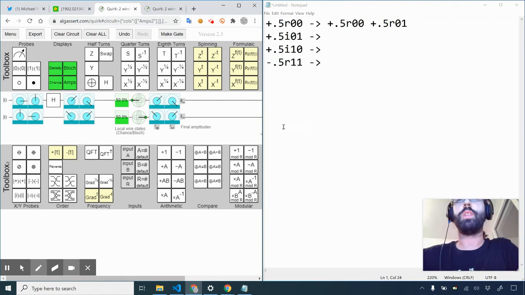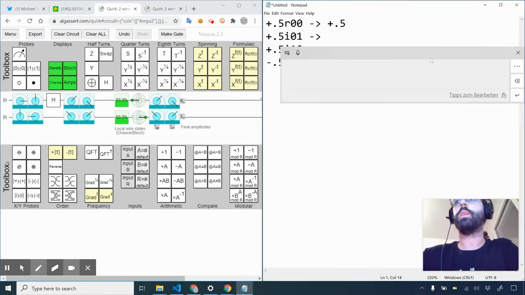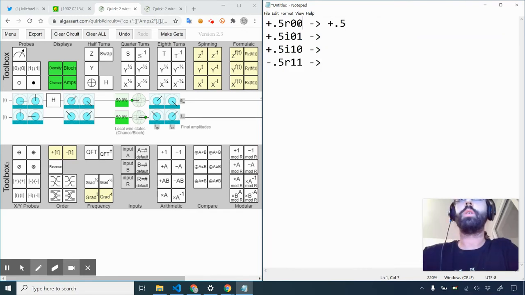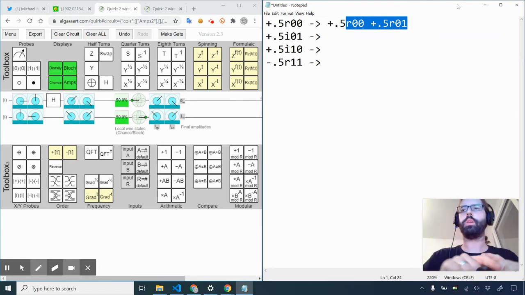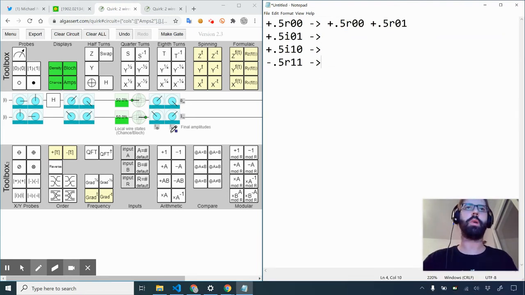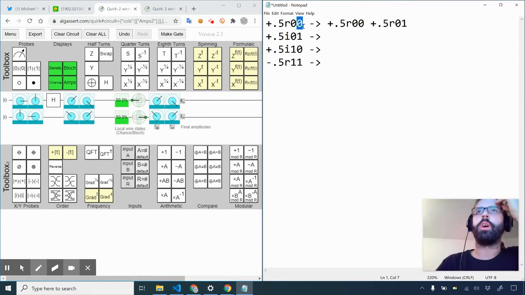Oh, I can't draw in there. Come on. So we're applying the Hadamard to. Sorry, guys. Here we go. I apparently can only draw in here. So we're applying the Hadamard in here, right? So Hadamard 0 is 0 plus 1, and that's kind of why this translates to these.